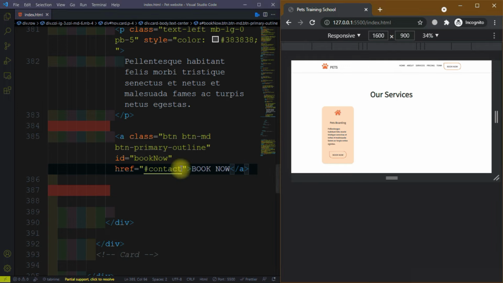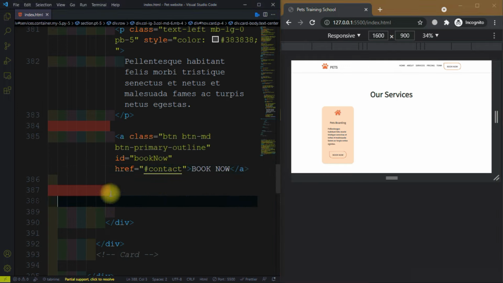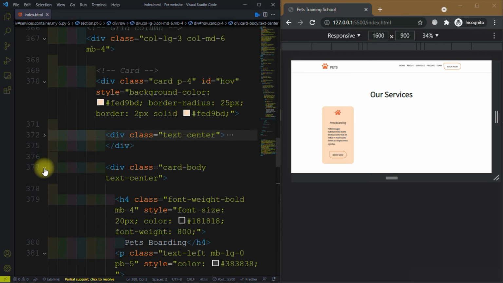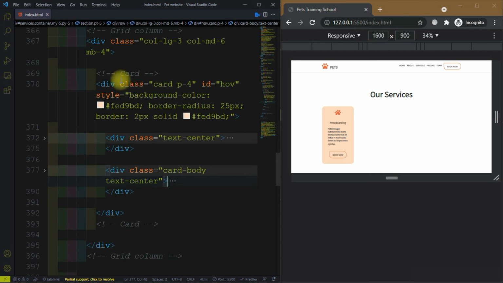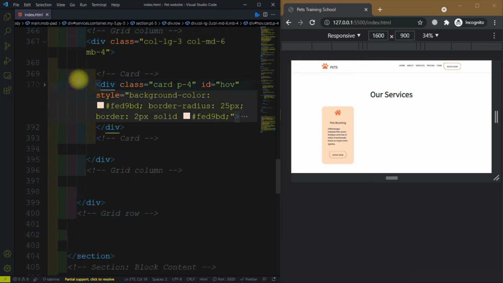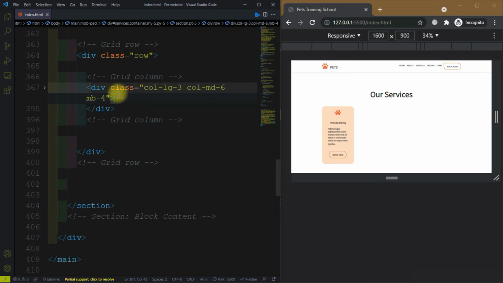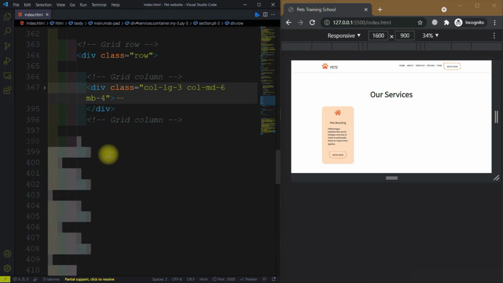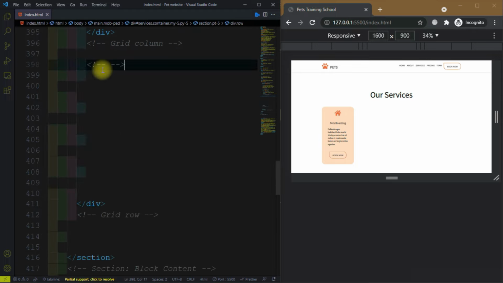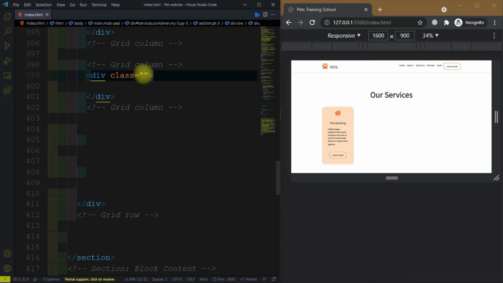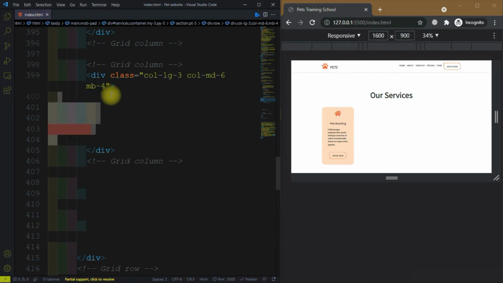Now we need to create 3 more cards. So this is inside the card body, and this is our first card, and this is our first 3-column div. Now we need to create 3 more. So let me add some space and give it a grid column and create a div and give it a class equal to col-lg-3 and col-md-6 margin bottom 4.